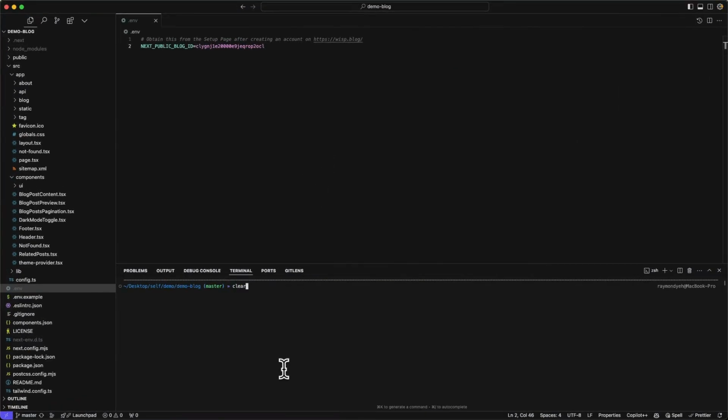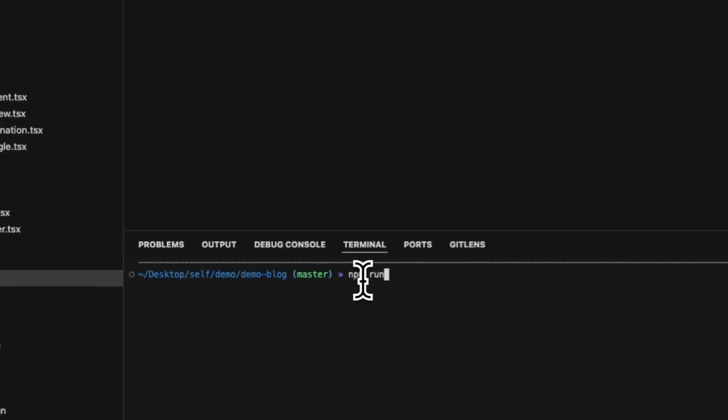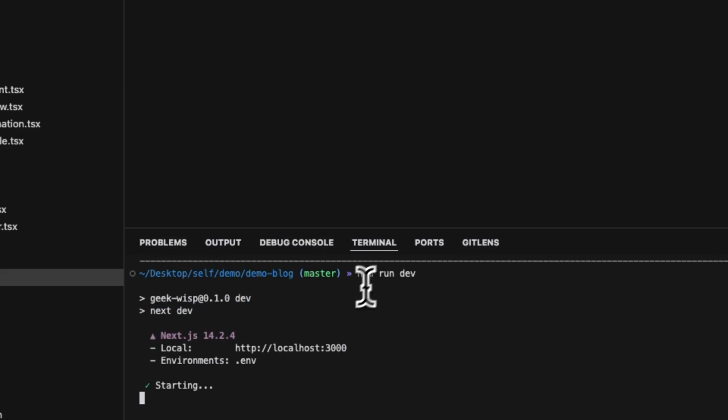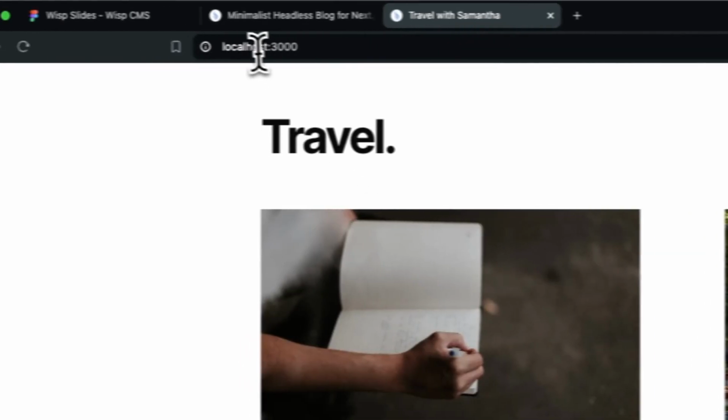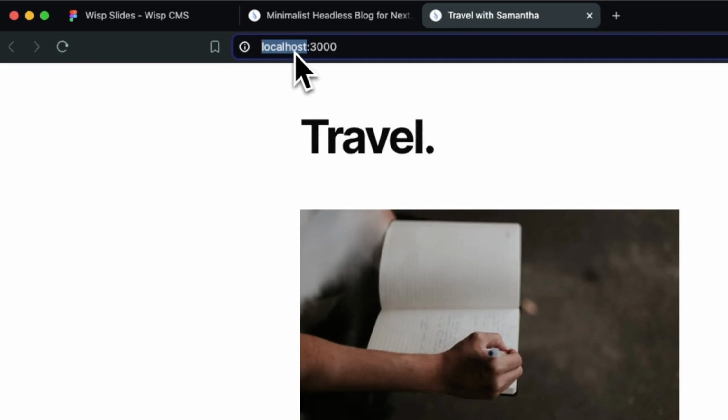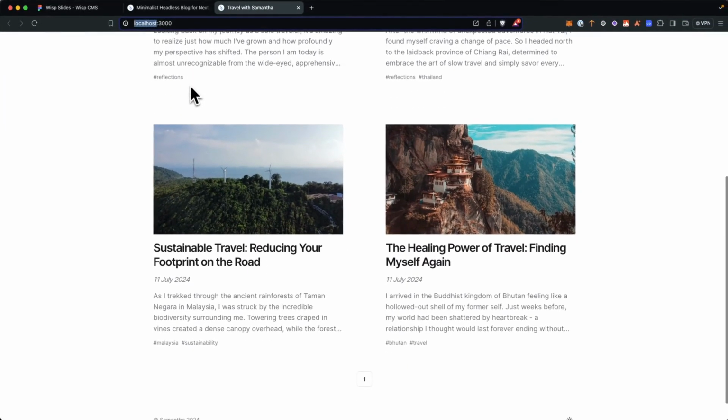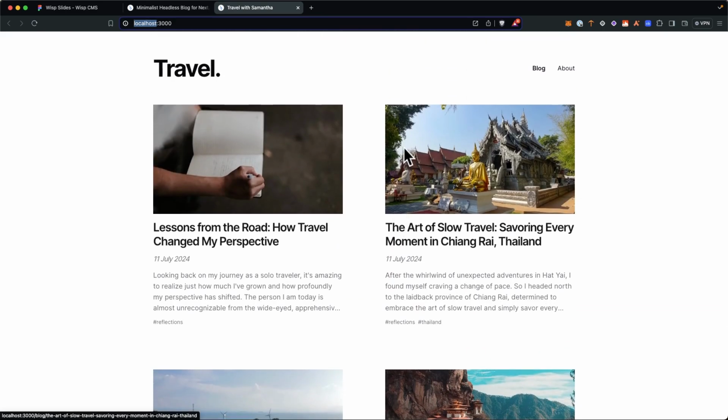So let's start off by running our project again on localhost. Remember the command is npm run dev. Once you have run it, you should have your blog running back at localhost 3000, and you should see your website. Remember what we want to personalize is the site name. You may not want to be doing a travel blog, so let's change this.